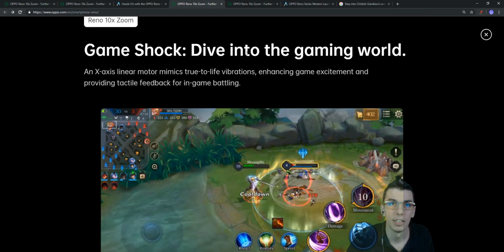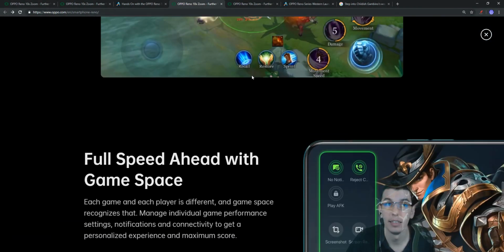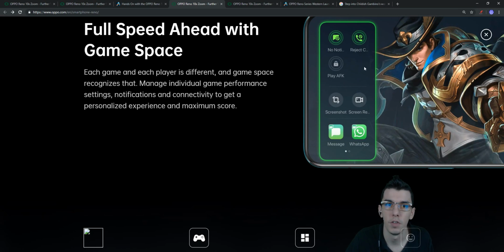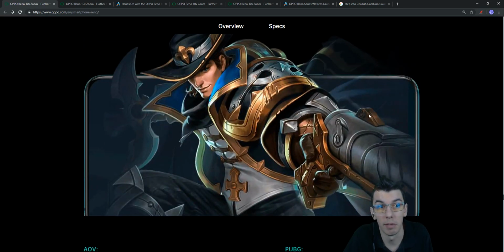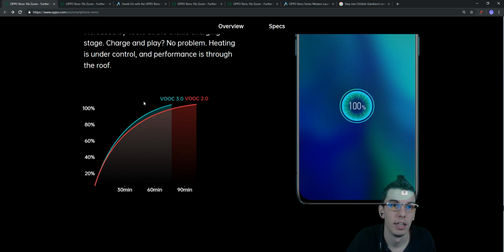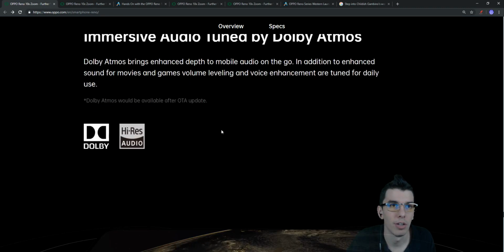Game shock, so you get some vibration stuff going on here, as well as some game space, so it'll save some of your game settings and everything, and some different interesting stuff you can change here. But pretty gaming oriented with some performance and everything going on for this phone, along with the pretty interesting camera aspects. A lot of cool stuff going on there. Here is some of the charging aspects again. They're talking about guaranteed to last, so long lasting battery, 10x zoom.